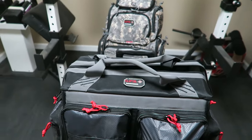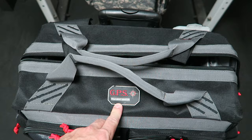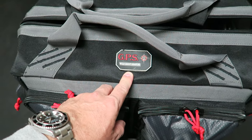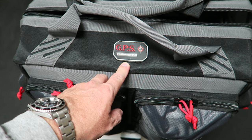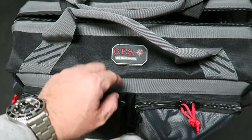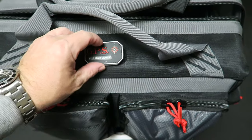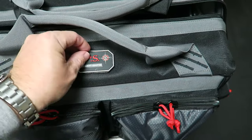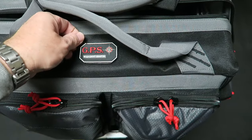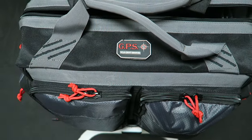One of the things I want to point out right up front is this label which says 'wild about shooting.' You could use this as a piece of luggage if you were traveling to a match or a school and wanted to get this on a plane — you probably wouldn't want anything referring to guns or shooting on your luggage, as that would alarm TSA. But this is just a Velcro patch that can be removed, thankfully. You can put an ID patch or something else on there. I was very pleased to see it could be removed because I'm going to the Six Hour Academy in June and I plan to fly, so I was very appreciative of that.